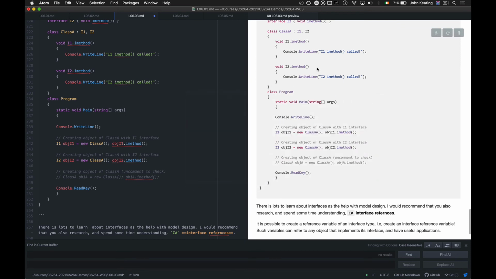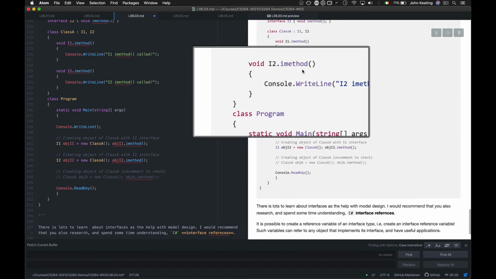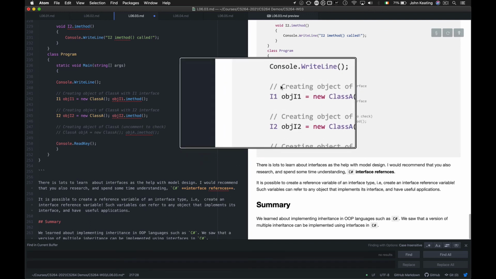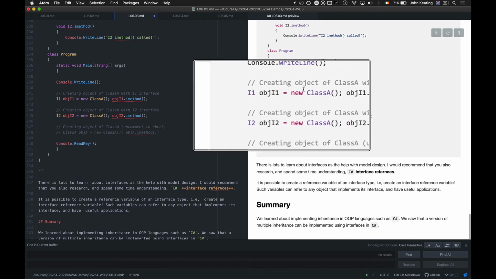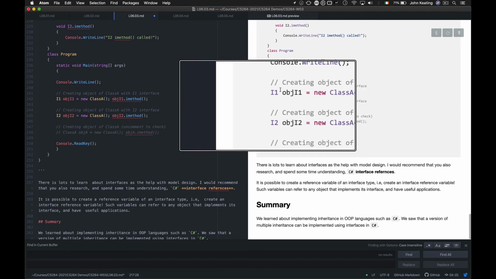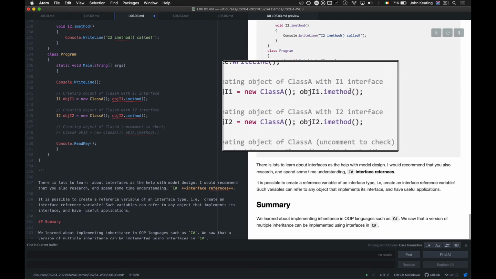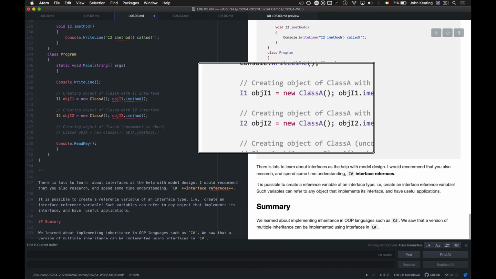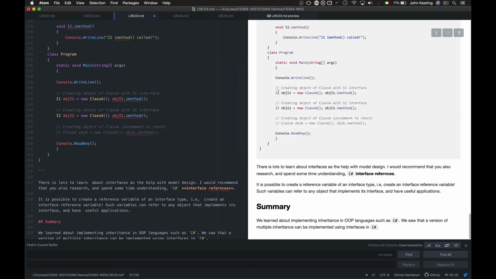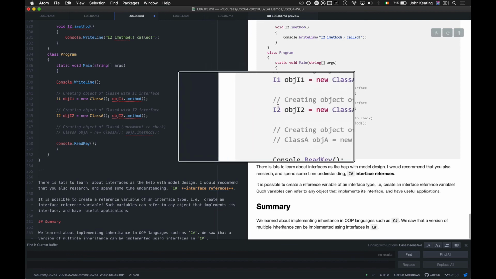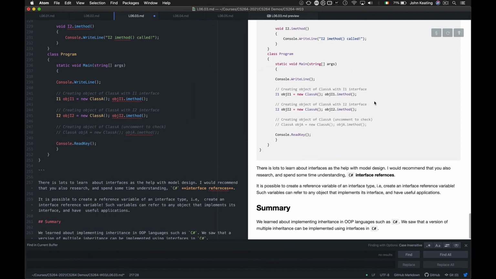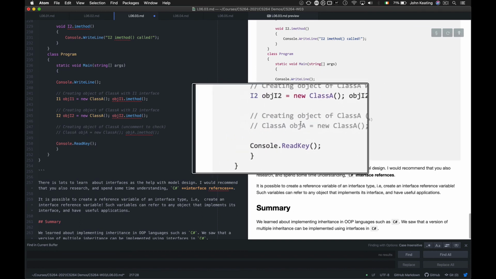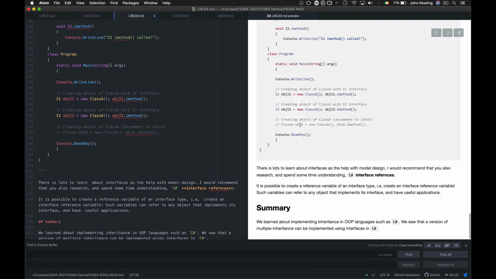And what we do is, if we're interested in just using this one or this one, we specify the object instead of defining it with the class A. Essentially, we use the interface name. We want to be able to call the interface I1 method from within this class A class called object I1, then we preface it with I1 and I2. Okay, so it's very straightforward. Okay, and you can actually create an object of class A. See what happens. But if you try to do this, okay, I'm not going to do it.